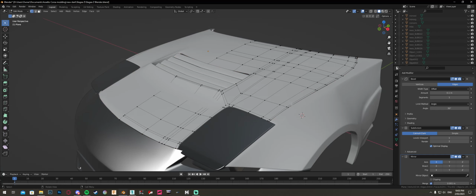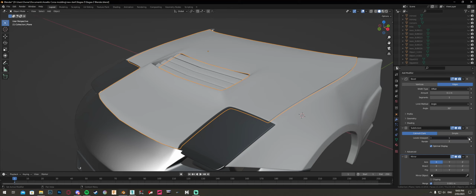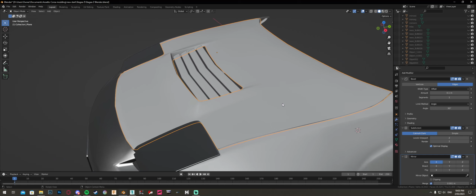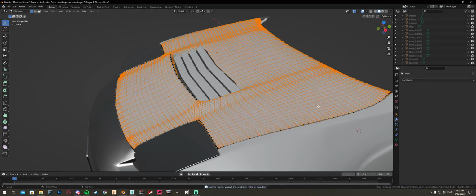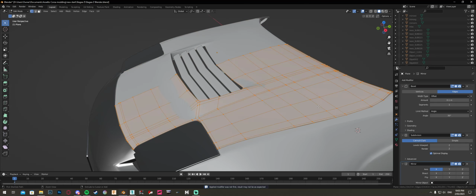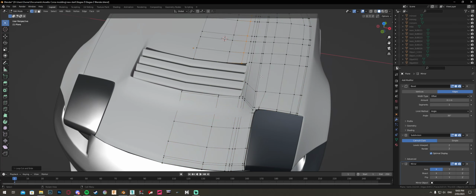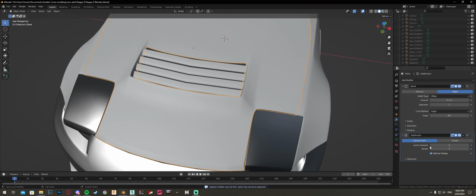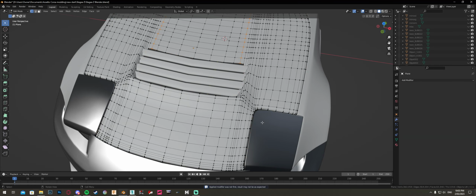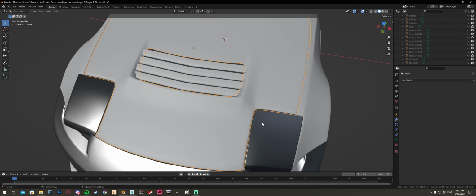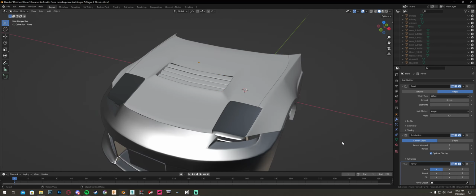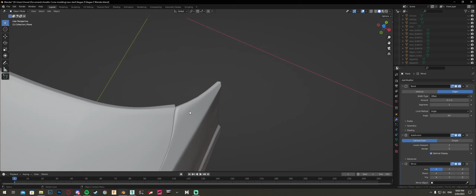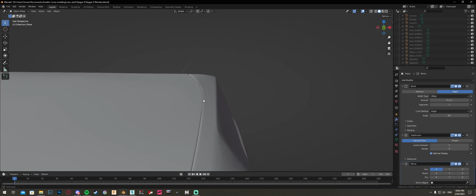And obviously, if you want to sharpen it up a little bit on the edges, you raise the levels for the viewport. But obviously, with that, you are also going to cause a higher poly count. So if I apply all this at the 13,000 poly count, you know. If I do it on the 1, that's a 4,000 poly, a bit more reasonable. But I usually never tend to apply these because when you apply them, you're pretty much confirming that's what you want. And sometimes it's a bit nicer just to actually still have the ability to go back and change it all.